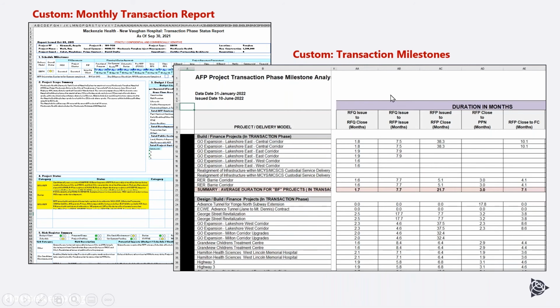Another thing to point out in the custom report output, I don't know if you can tell, but these are basically Excel files. The report output is in Excel because Excel is the least common denominator of what people who work in construction work with all the time. So that gives you a quick overview of custom reports.